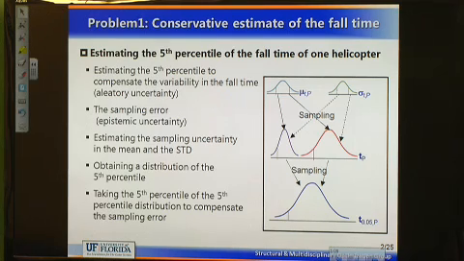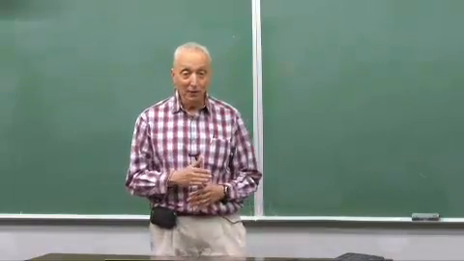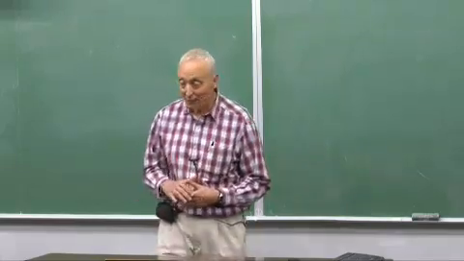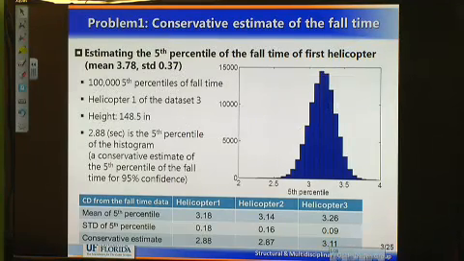And then for good measure, you can give either the mean and standard deviation of the 5th percentile, or as is often done, you add another layer of conservativeness and give the 5th percentile of the 5th percentile. This is typically done in structural design. A basis, for example, is the 1 percentile of the strength distribution and then you take the 5th percentile of that. So this is the way the FAA makes sure that the airplanes that you fly are safe.